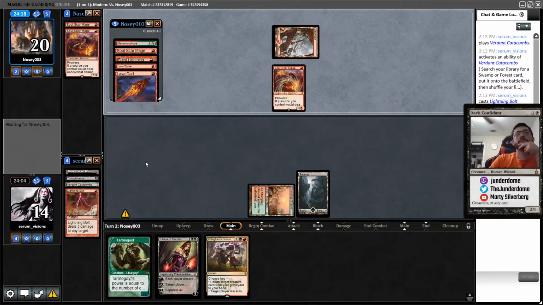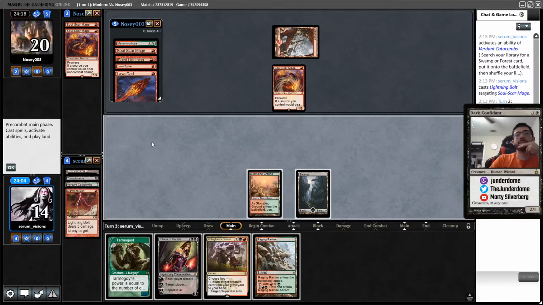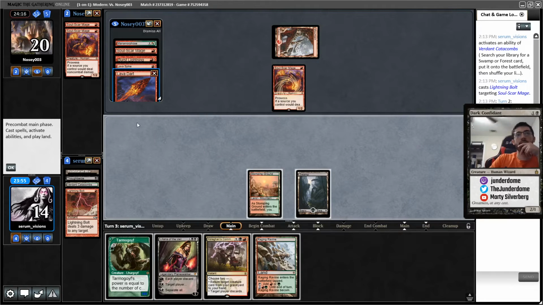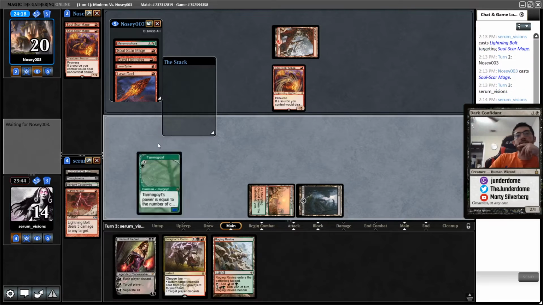Another thing. They did miss the land. All right, land please. Not that one. All right, well, I kind of think I'm not even playing Goyf. It being the third copy of Soulscar is gonna make my removal very, very awkward. Like if I play this, I can't even block, right? You know, I think I am gonna play it. I've got Kolaghan's Command to get it back.